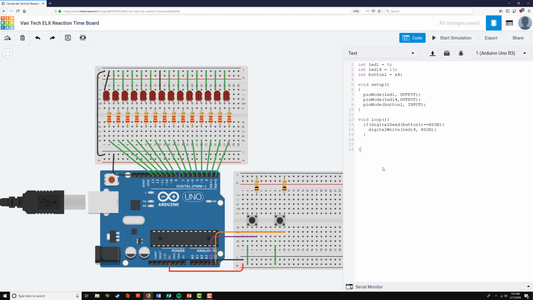There are a bunch of different kinds of variables that we can use. The two that we're going to focus on today are ints, which can store numbers between negative 32,768 and positive 32,767, and longs, which can store numbers from roughly negative 2 billion to positive 2 billion. The difference is that ints are shorter, and in being shorter, they also take up less memory within the Arduino. Longs are longer, and they take up more memory.